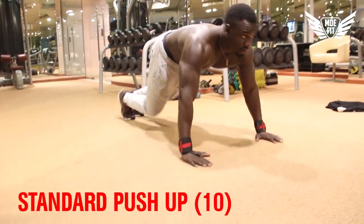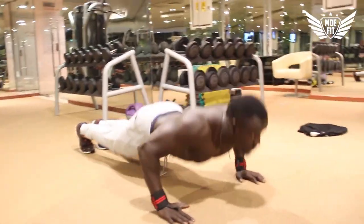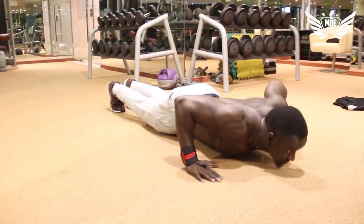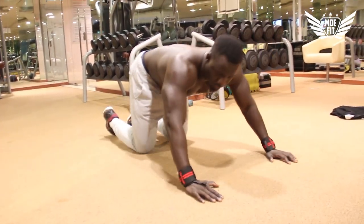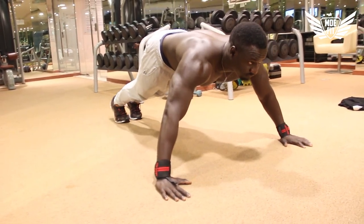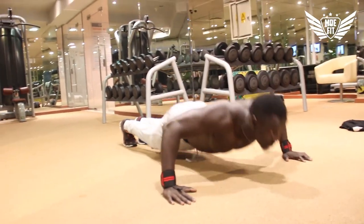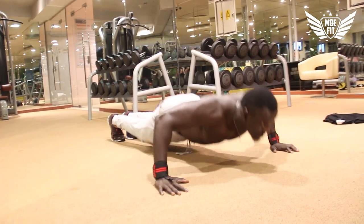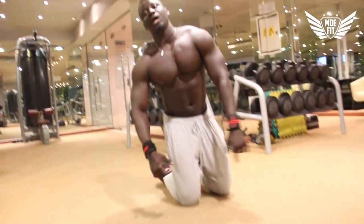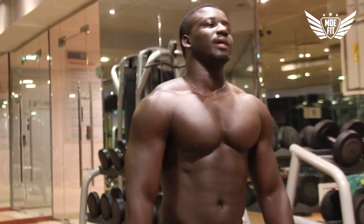Standard push-ups. 1, 2, 3, 4, 5, 6, 7, 8, 9, 10. Without rest. Really wide push-ups. See that? It's gonna work your chest. 1, 2, 3, 4, 5, 6, 7, 8, 9, 10. That's 3 rounds, 10 each. Rest for 30 seconds and we go into the next 3.